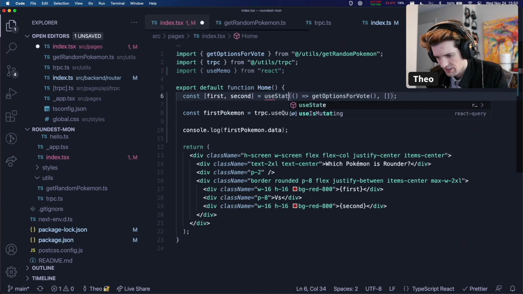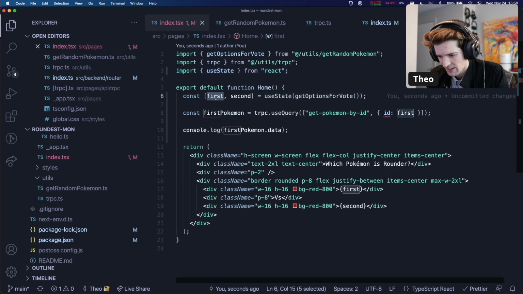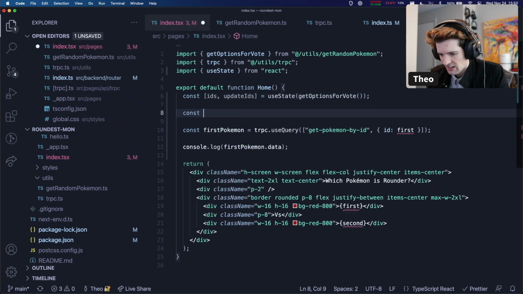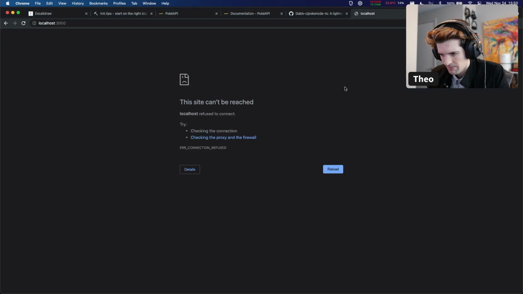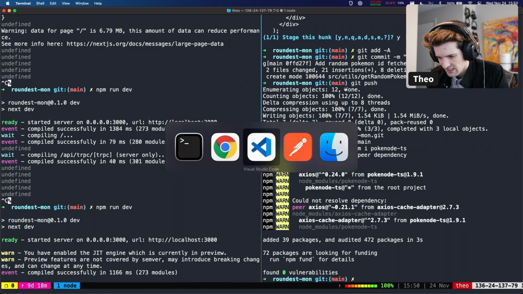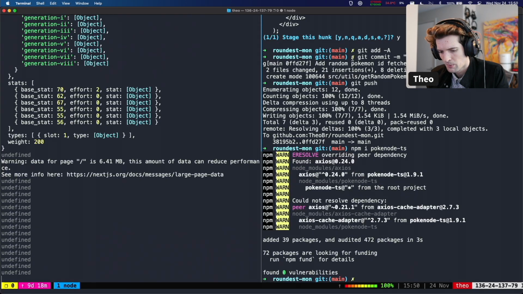As such, oh, because that's IDs, update IDs, const first, second equals IDs. There we go. Weird.